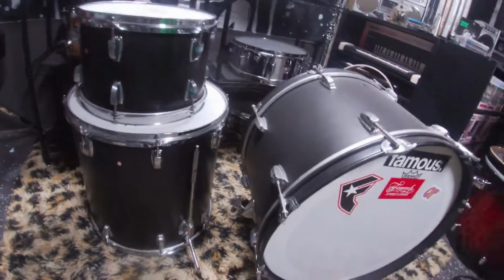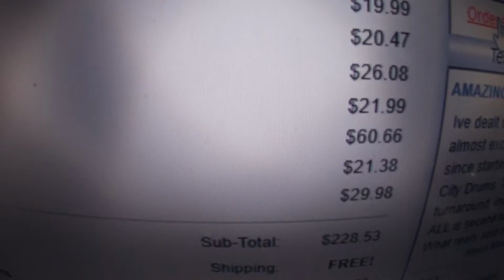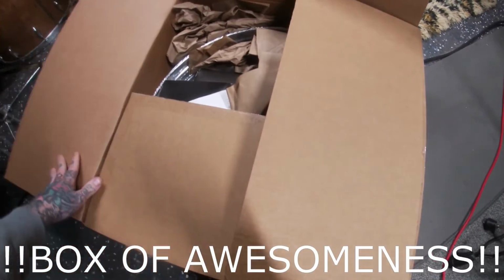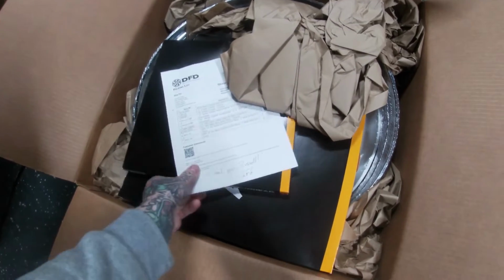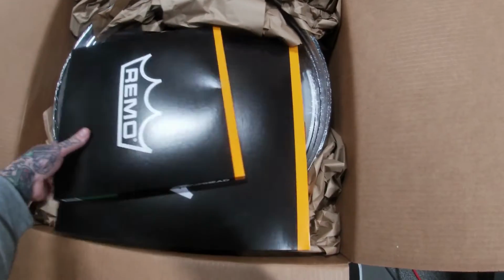After finding all that I could locally, I got onto drumfactorydirect.com and Amazon to get the rest of what I did need. Or so I thought, as you'll see why here in a moment. And just like that, barely 2 days later, the box of awesomeness has arrived. This is, I believe, my second or third time ordering from them, and I tell you what guys, these boys do not play around. Although they are only a state away from me, I get it quicker than expected.